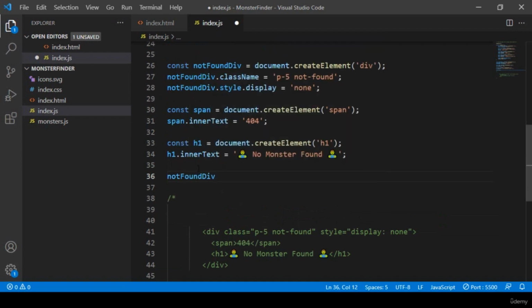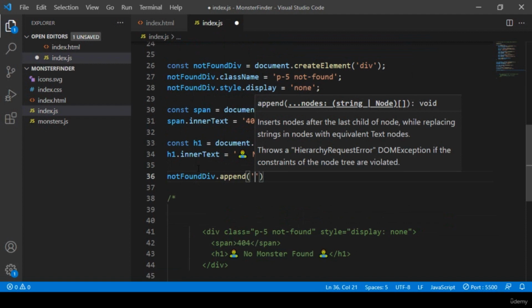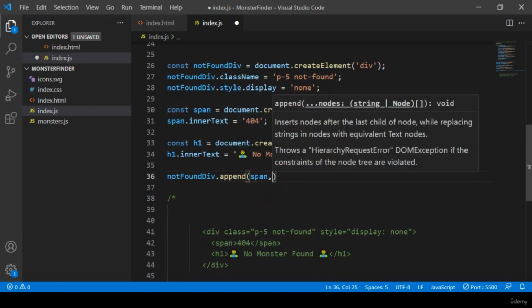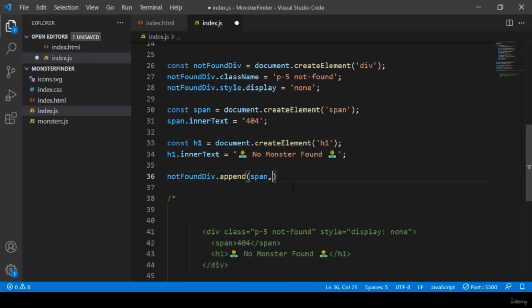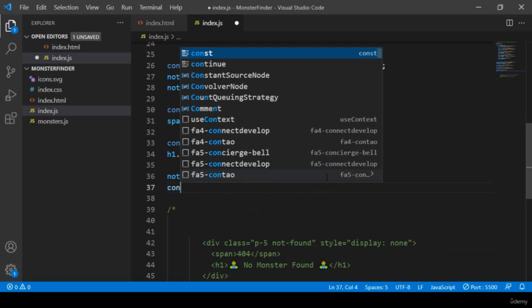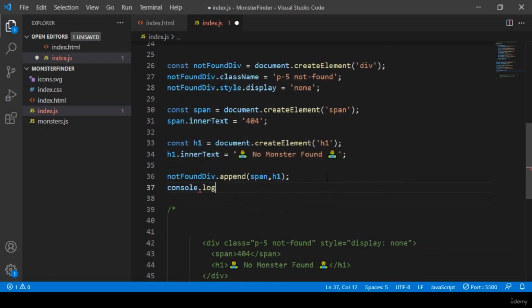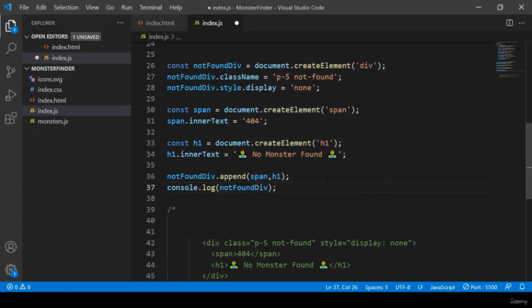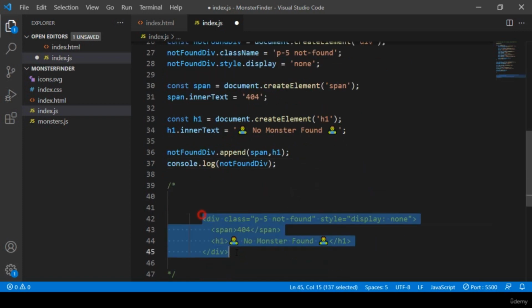That will be the not found div, and then that will be the append method. Into this append area here I want to append both of these. So I want to append that span and then h1. I have already taken both of these as a span, so that will be as a span and then comma and then h1. Okay, I simply take both of these. And now if you want to load it, that means into the console, okay, into the console log. Into the console log area, if you want to load that not found, okay, that is a not found div. If you load it, then everything will be more clear. So that will be just like that same.